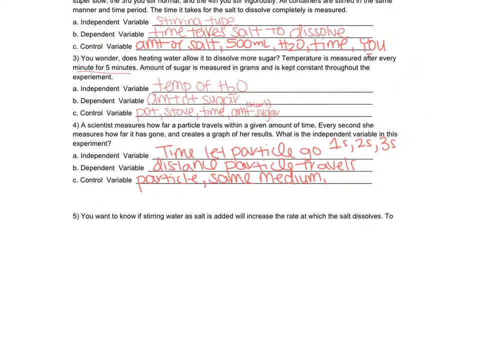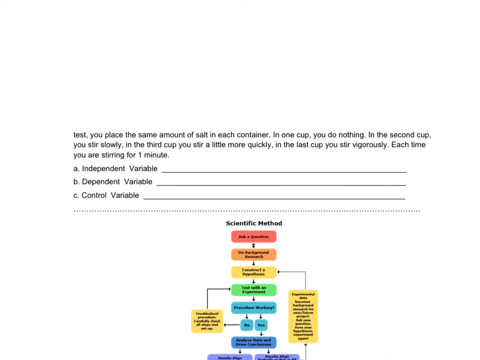All right, so you want to know if stirring water as salt is added will increase the rate at which the salt dissolves. To test this, you place the same amount of salt in each container. So you see how it says same amount of salt? Anytime you see the word same, that goes with my control. So the amount of salt.